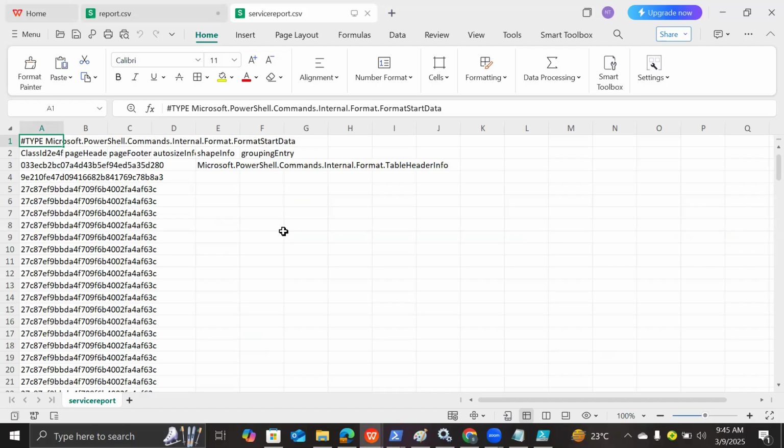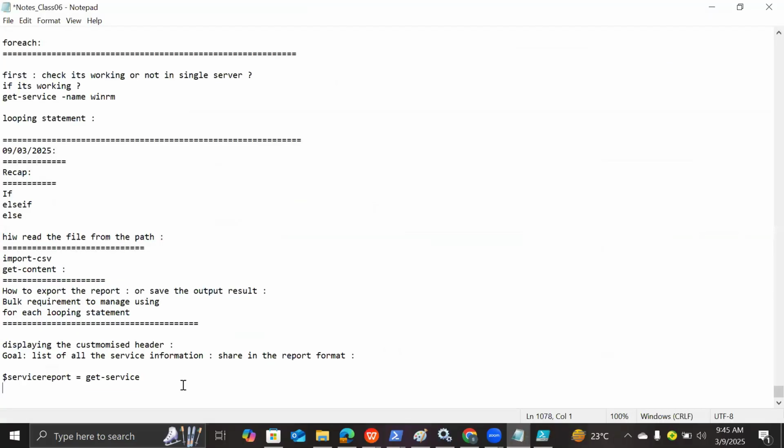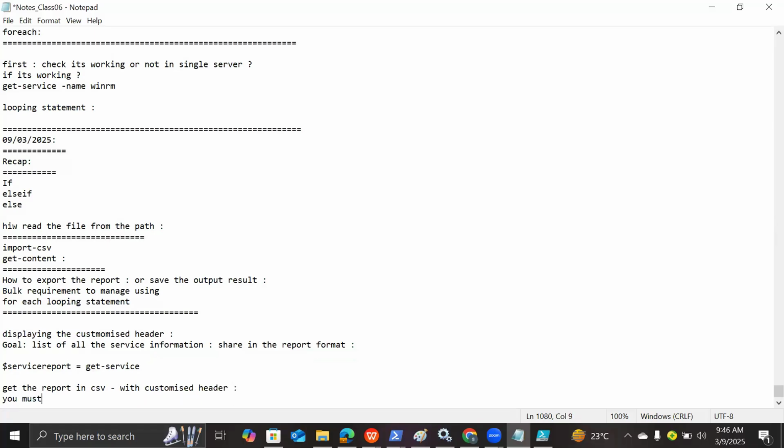Yes. Now remember, whenever you want to save a file, when you get the report in a CSV format with a customized header, you must use what? Select-Object.